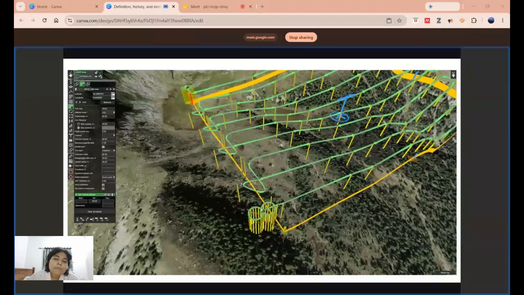And these overlapping images are very important, because they will allow the software to reconstruct that entire landscape in 3 dimensional. Essentially, if you want to create a 3 dimensional model of it, what is the height of the canopy around a particular area for some site visit and things like that, then you would want to also consider how much overlap should be there. Overlap has to be sufficient such that you are able to create a 3 dimensional model of that particular area that you have just imaged.